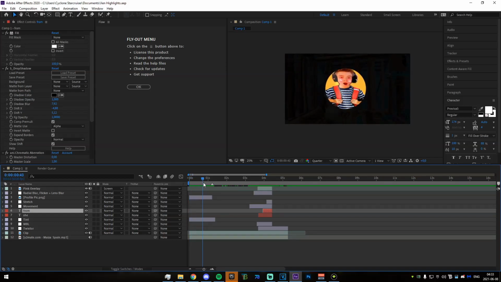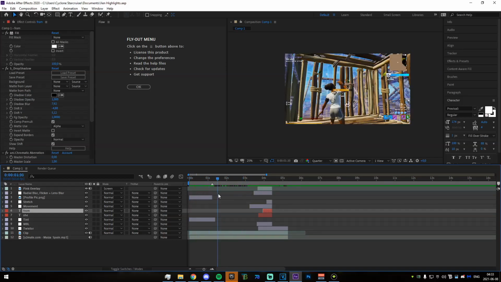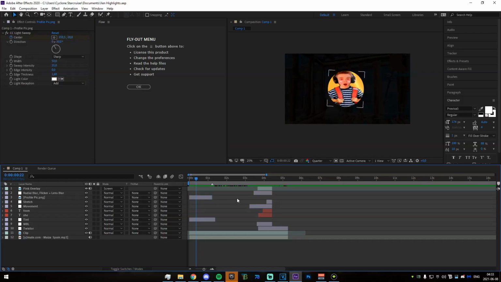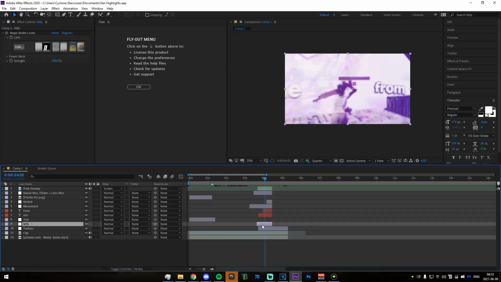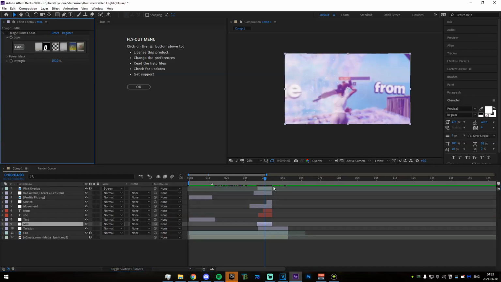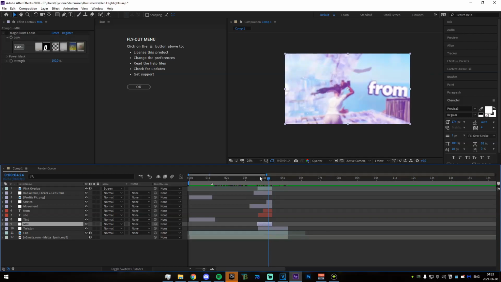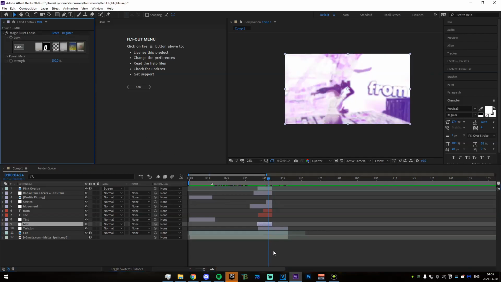Now down here we have the tint. This is just a tint that comes in right here. You can honestly delete that if you don't want the first part. You can delete this as well. You don't really need it. That is completely up to you. Down here we have the Magic Bullet Looks, and it's just an adjustment layer with, as you could have guessed, the Magic Bullet Looks. You can delete this if you don't want it to be pink. I guess it'll look significantly worse in my opinion, but it's up to you.